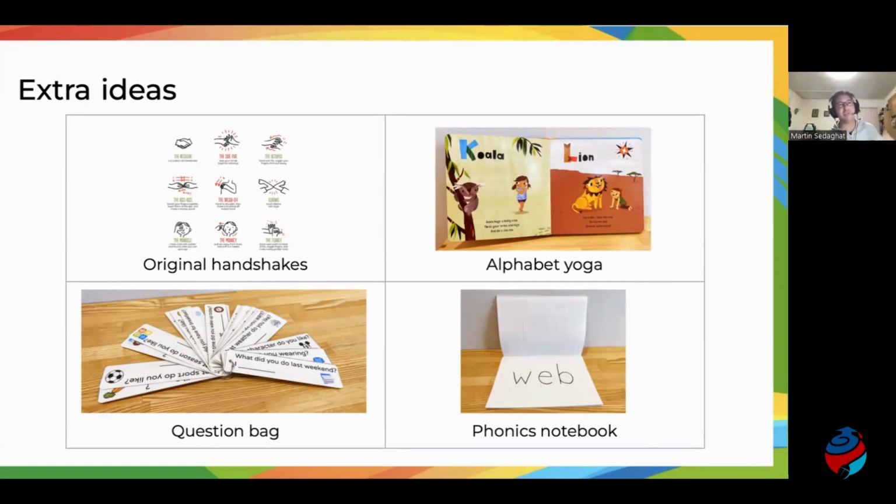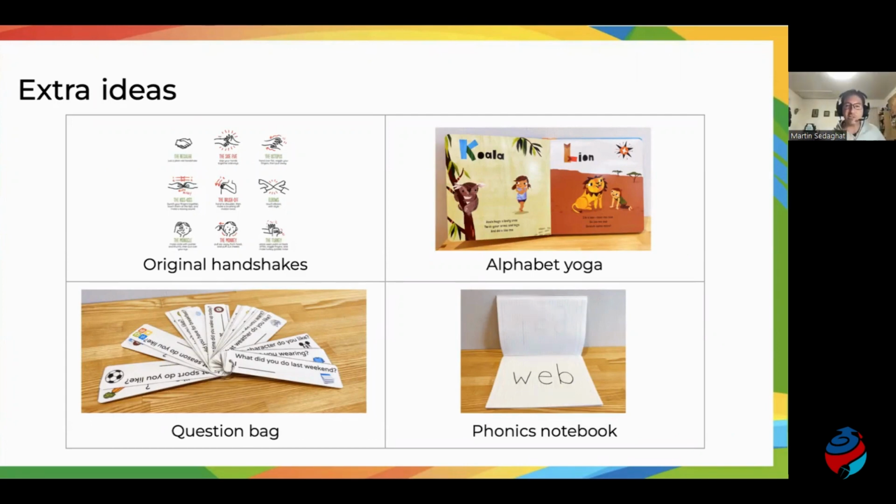So when we did, oh, today's letter is L, you could show the students the book and say, let's do the lion pose. It's a way to get them moving and up a little bit. Again, if you have room for it, depending on the amount of students and how energetic they are, that can be a really nice book to add a physicality to the letters rather than just saying it.